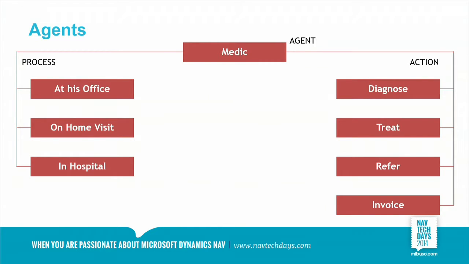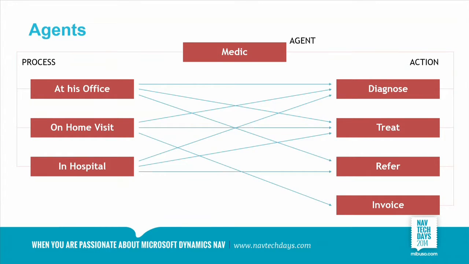But if you look into how we do that in code, and if I look into my code like 5 years ago, it looked more like that. We were not referring to an agent who works in a process and does an action, but we were calling code units and methods directly from the on-action trigger in the page. So the code looked more unclean. Directly from the process, we go to an action, not even thinking about who is the agent.